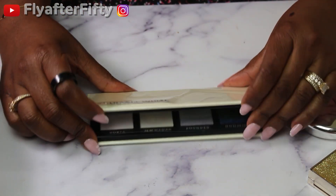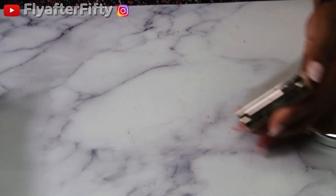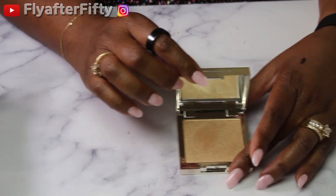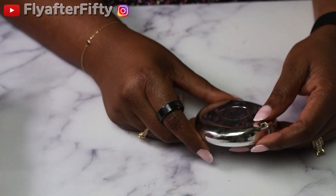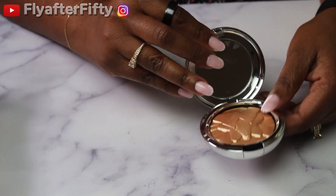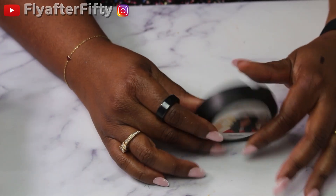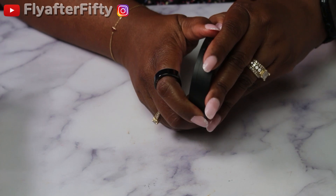The Adept Cosmetics Ketracel White is very pretty. I'll also be using this one from Jouer — the Molten Glow, very beautiful glow. I'll also be using this one from MAC — their Extra Dimension Skin Finish in Old Darling, it is beautiful. And last, I have one I've had for a long time — it's been on the chopping block so many times but I just can't get rid of it. This is Bella Vontae's Rose Gold Highlighter.